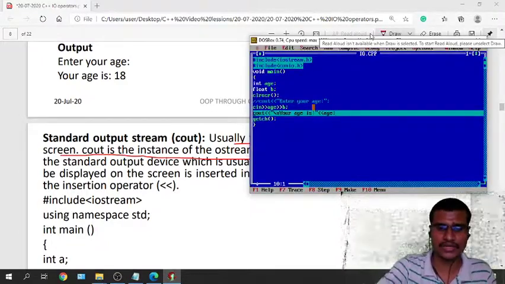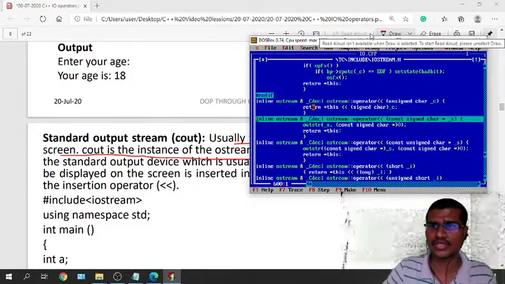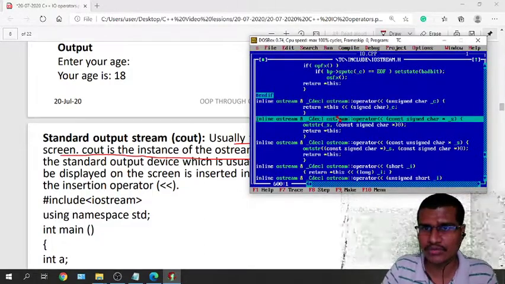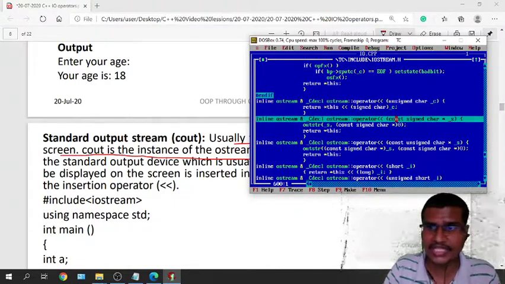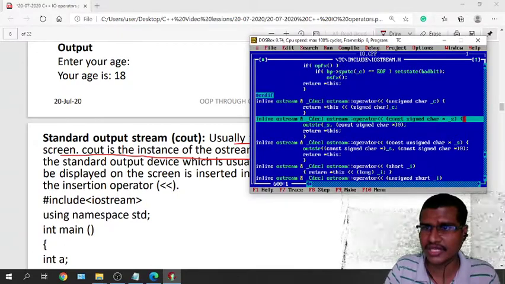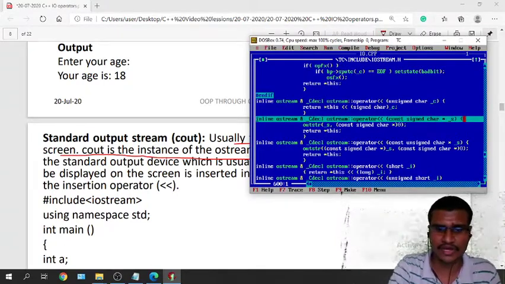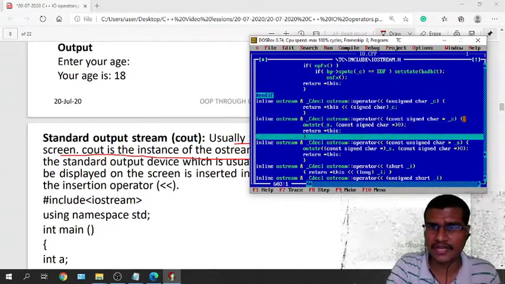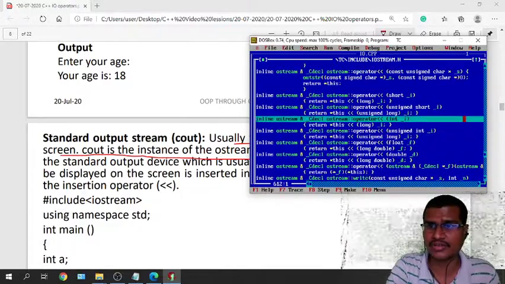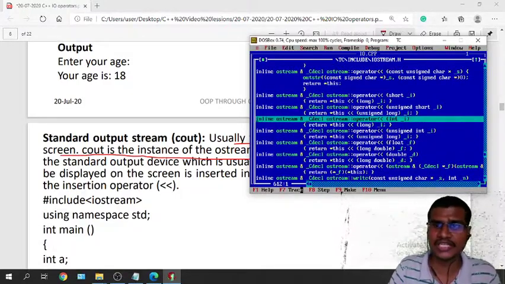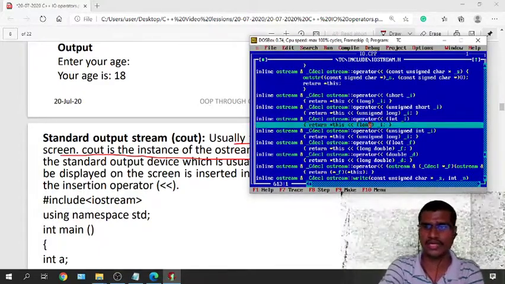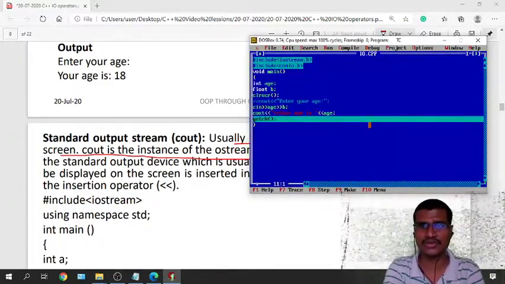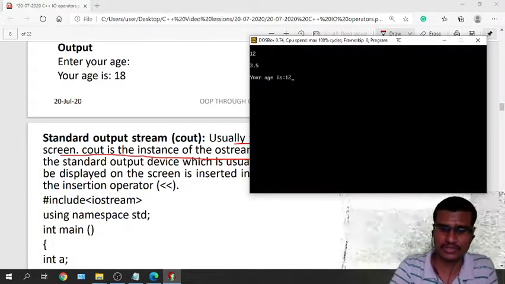After entering the float value, that is 3.5, whenever I press F7, it will go to this OStream class. Inside this OStream class we have this operator less than, and this is of integer type. So "your age is" that I am writing is a constant signed character, so it will call that, and after that it will go to the integer function, because we are using age also. Age is an integer, so it is calling both, and it will display that value, and after that getch, so it will display the output.